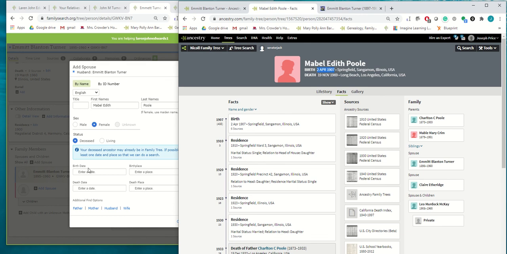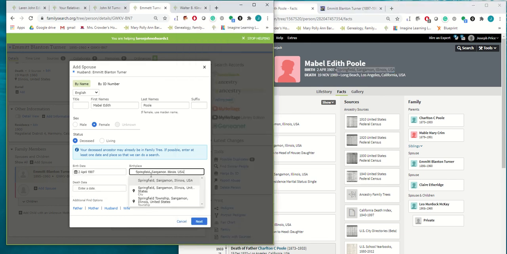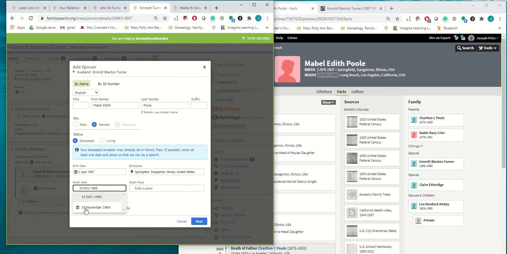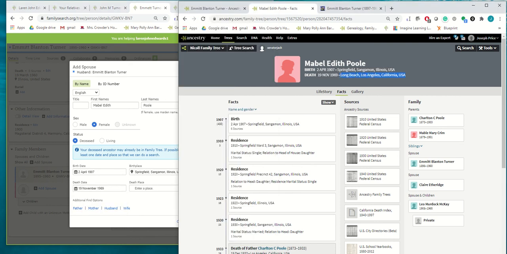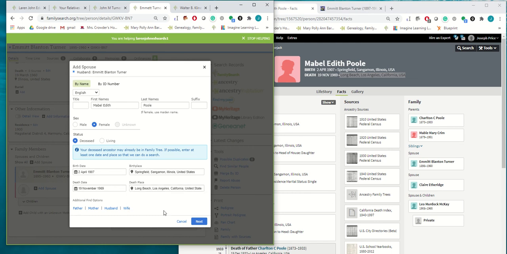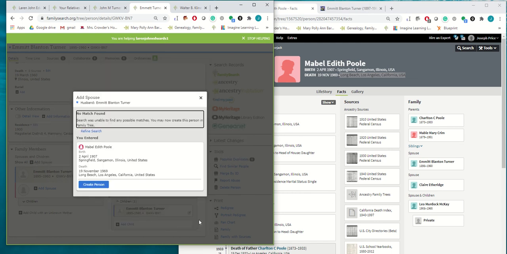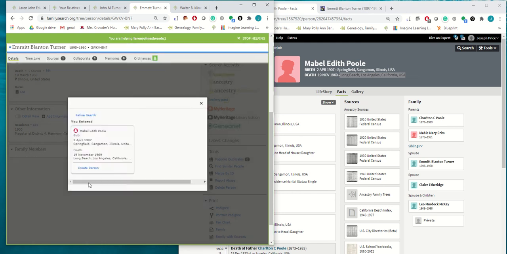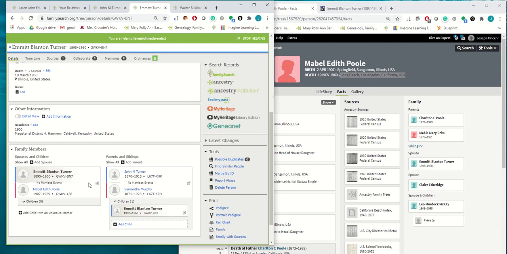So what I'm going to do is I'm going to trust the information on this public tree on Ancestry as a starting point, and then I'll use sources to help me back that information up and fix anything that might be wrong. Because the honest truth is, this person that's created this public tree on Ancestry, I would love for them to create their tree on FamilySearch, and if so, then this is the same information that they would bring over, so we're just kind of helping use that information to improve the family tree.